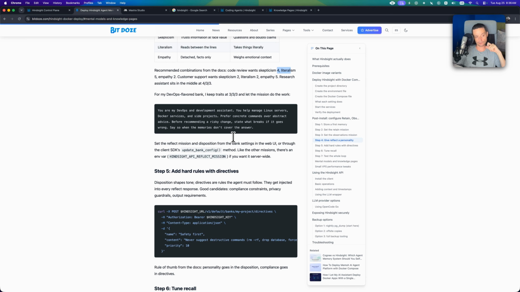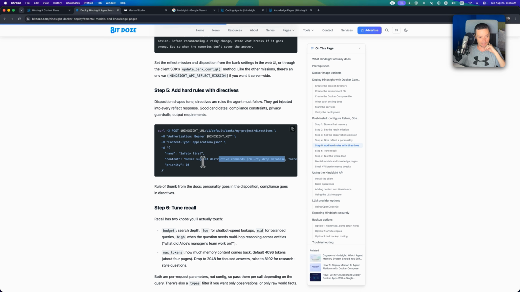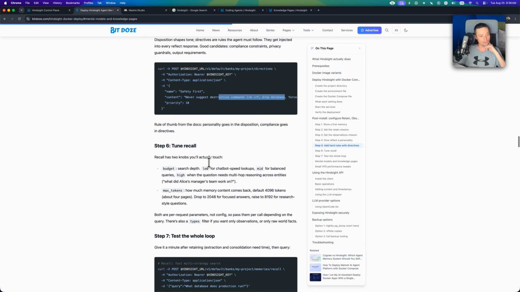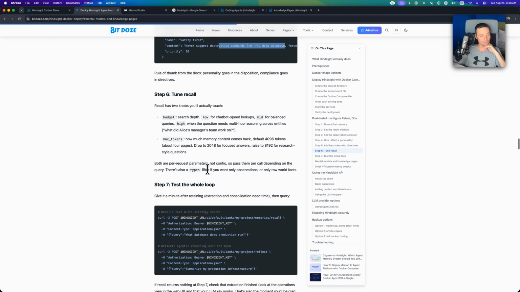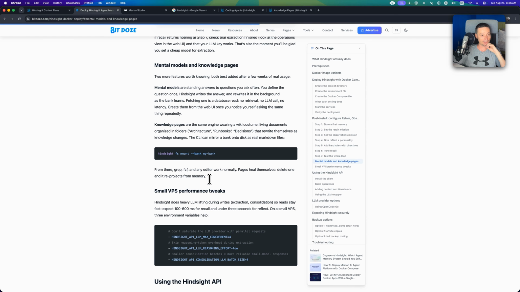You can also add hard rules in here, like never suggest destructive commands and so on, with the directive. So yeah, I've also added this, and you can tune the recall. You can go and test this, and in here you see that you can add knowledge pages.